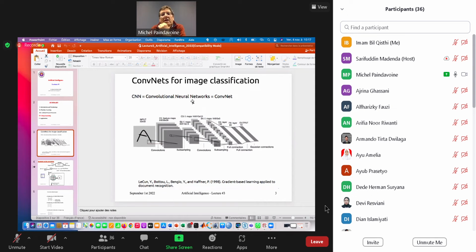Convolutional is a word that comes from signal processing and image processing, here applied also to deep learning for image classification, image recognition, and so on. We can have a 2D convolution, as I will remind you just before.